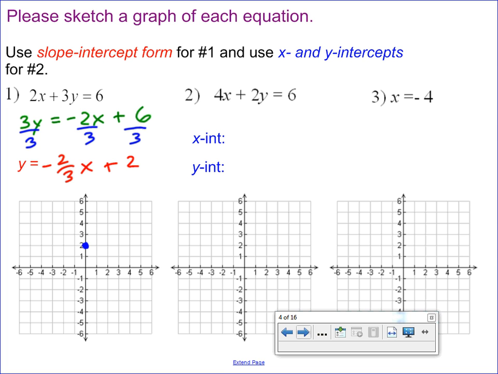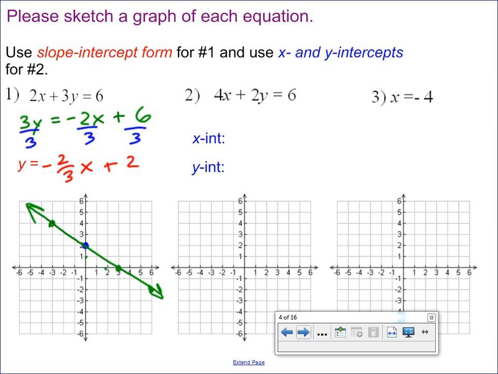Now I'll count out my slope value. And Eric just stole the answer to my next question for someone else. So you're lucky. Now we're going to count out my slope number, negative 2/3, down 2 over 3. I can even go backwards so long as I then went up. And we'll connect those into my line. So we can sketch a graph from slope-intercept easily by plotting the y-intercept and then counting out my slope number as a fraction, rise over run.